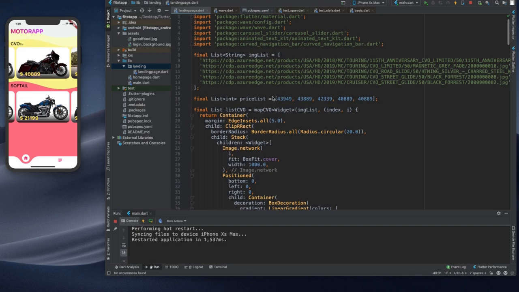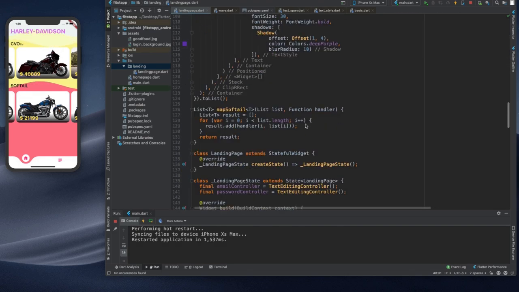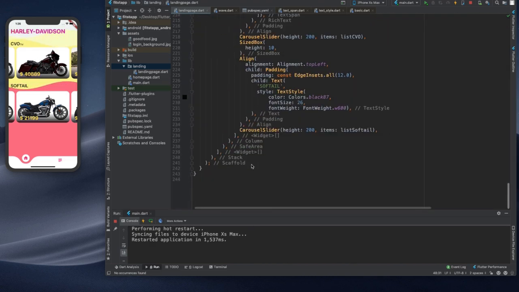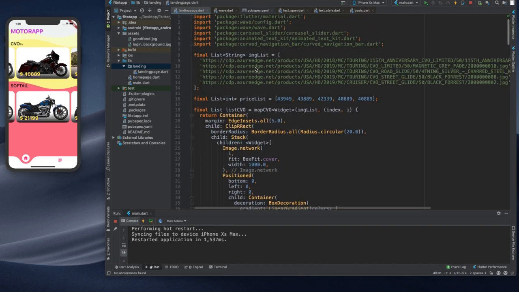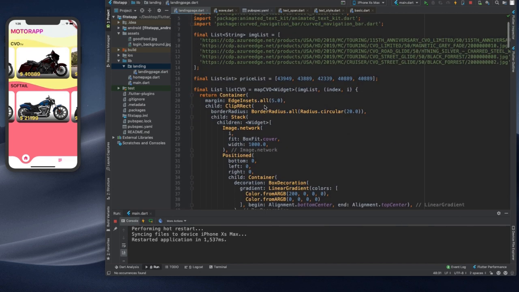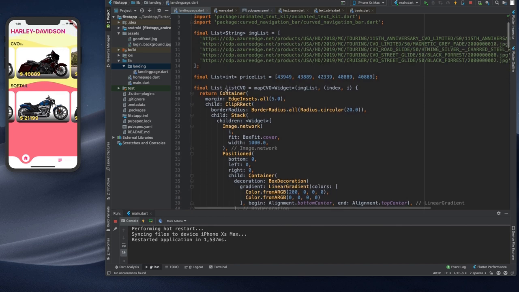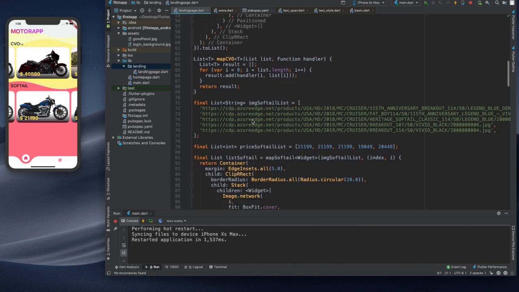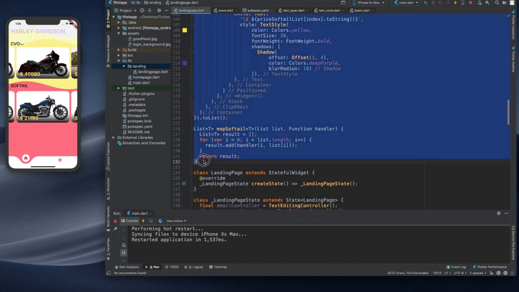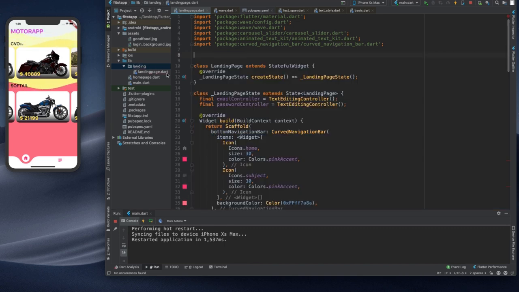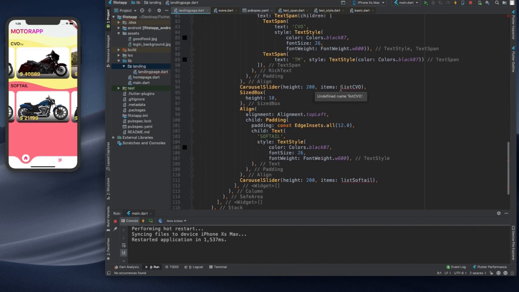Now tell me the problem. What do you think about our file? Do you think it is too wordy? It is not easy to find what you want, right? So is there a better way for us to kind of refactor or clean up some code? Yes, we are going to move this part, the list to another page, and just cut this first, and you can see the error. Why? Because you're missing the list.